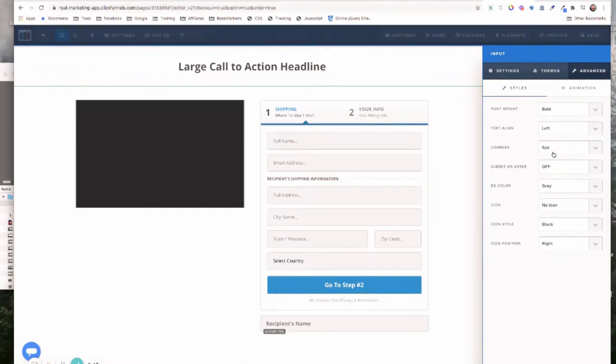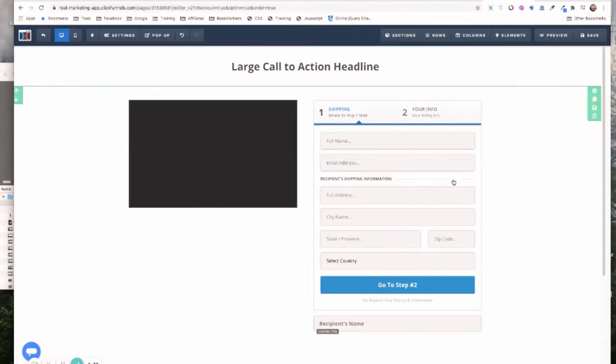And five on the corner, basically these were all the presets except for this one here. If you leave this on submit on enter, if somebody were to put in that name and then hit the enter key, it will try to submit the form. So you don't want to do that. So we will just leave that turned off. Or actually, it is turned on. You want to turn it off. Okay, so that's it for the input element.